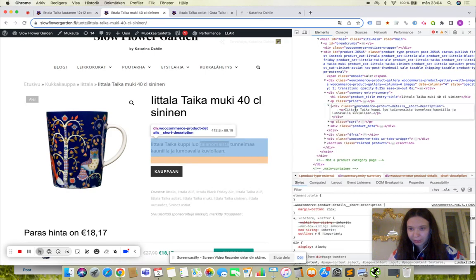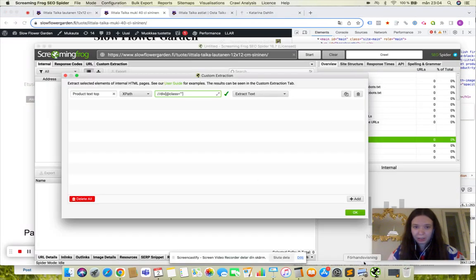Edit as HTML. And like that. Copy. And then I paste it there instead of the example. So here is the query I need then. And extract as text. We could test it if it works or add more.